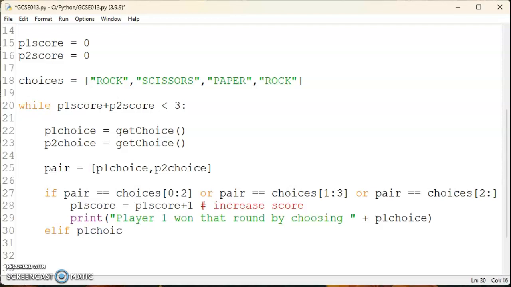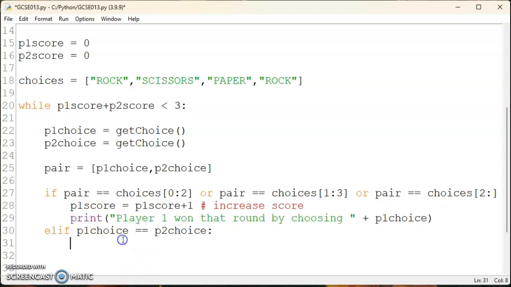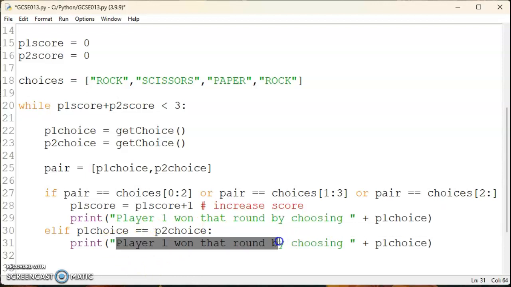So if player 1's choice was exactly equal to player 2's choice, then in that case we are going to have to print a message to say that there was a draw, but the scores are not going to be affected in any way. This was a draw, both players. Then we can change that to say chose. Both players chose, and then we can just show whoever player 1's is fine.